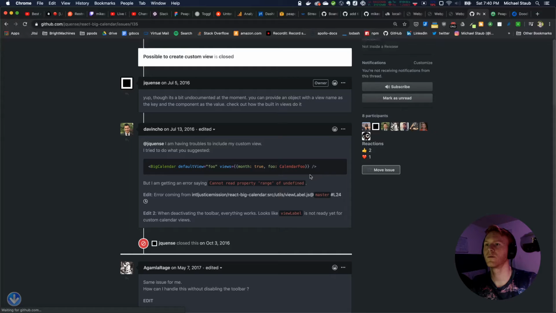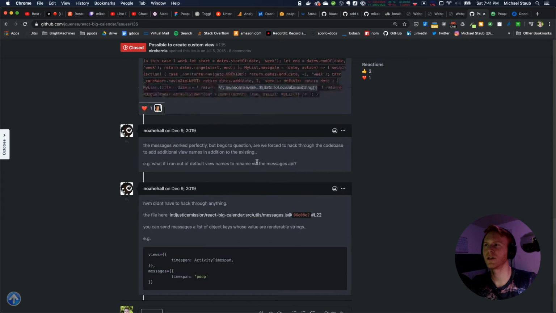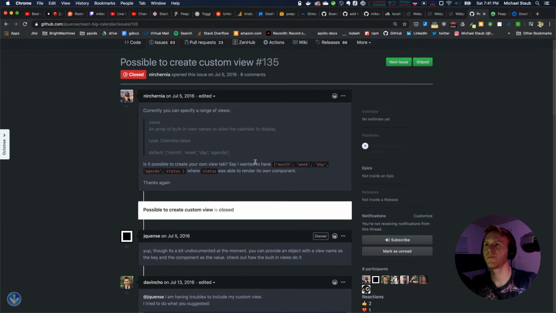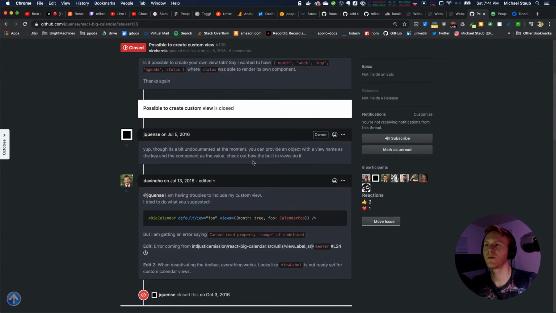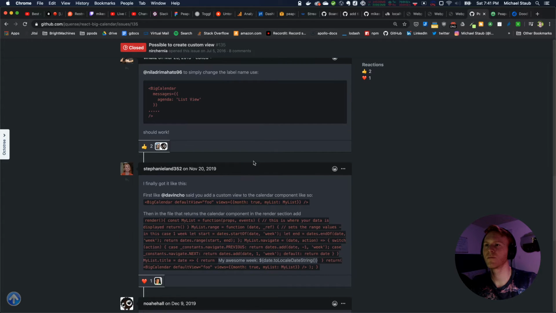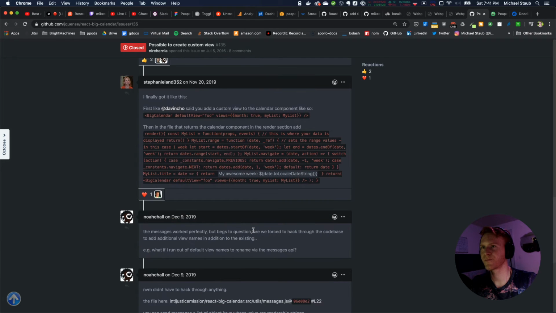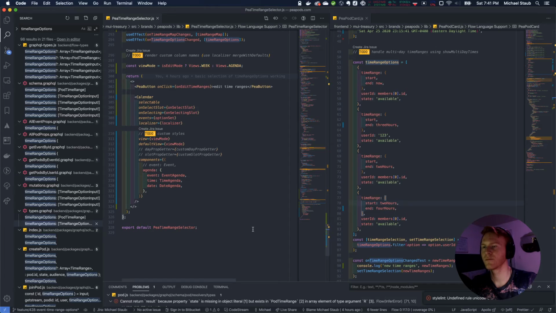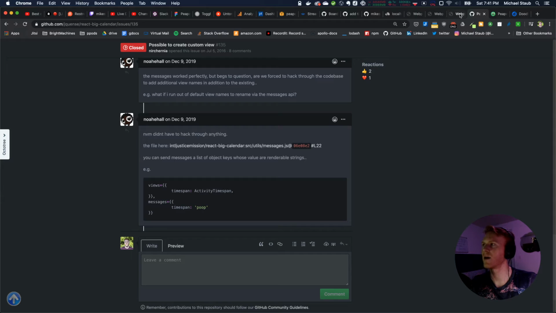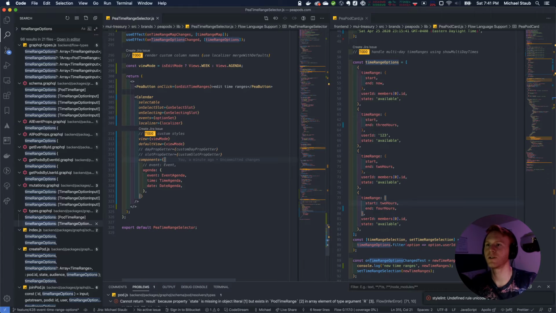Oh, interesting. Did they ever implement this? Oh, that's cool. Custom views. I see. Okay, I think it's just called toolbar, guys. Let's just try it.